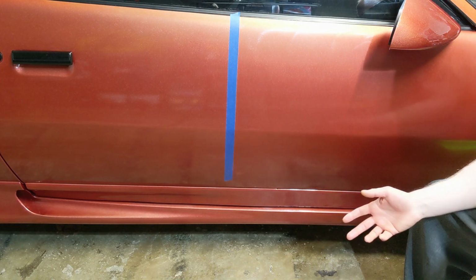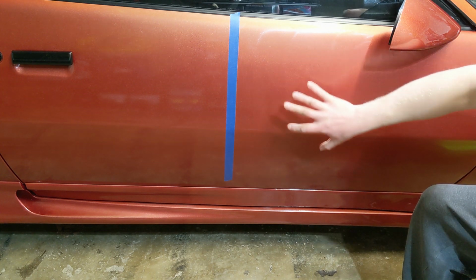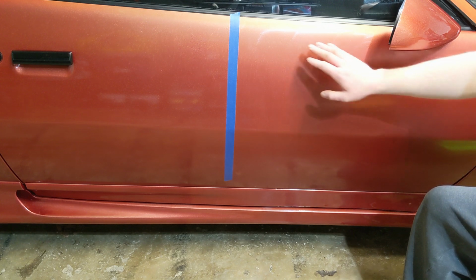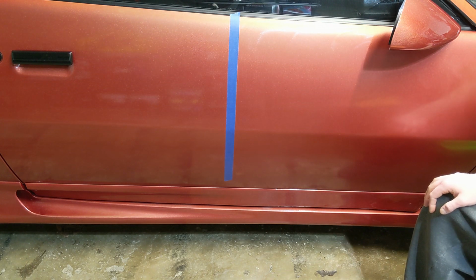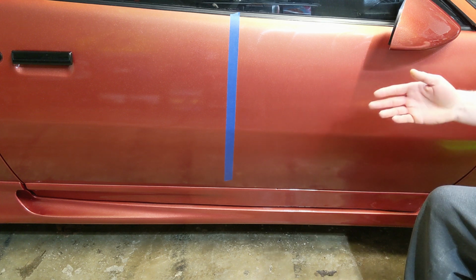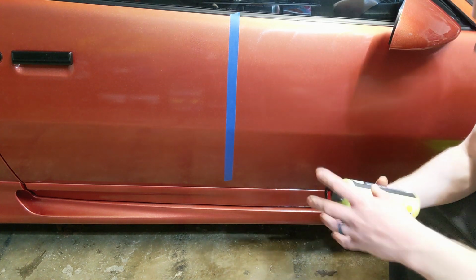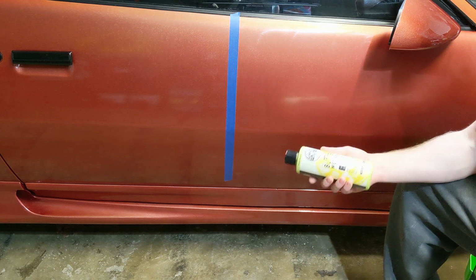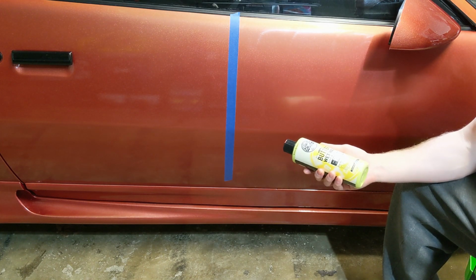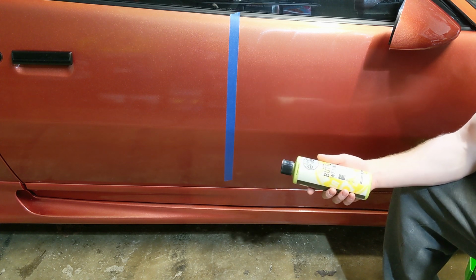Okay, so it's been roughly 3 to 5 minutes now. You can see the haze. Hopefully it's picking it up. Kind of see the haze and the swirls of the wax. And this stuff does have a really nice, subtle banana smell. It actually smells really good. So it's enjoyable while you're spending a while waxing your car. But the great thing about this stuff is you can do your whole vehicle in a pretty timely manner, and it's easy to remove. So we're gonna go ahead and remove it now.